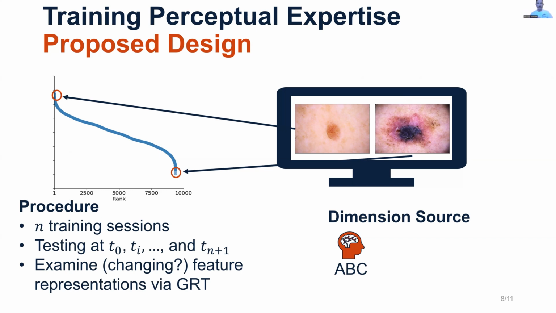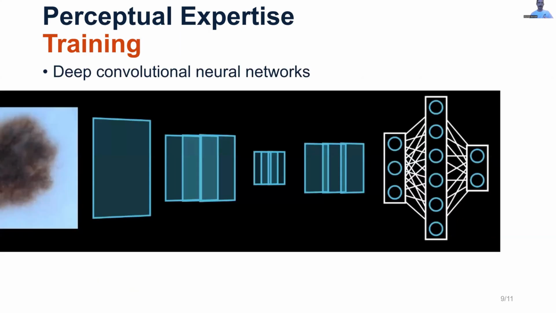Now, at this point in the talk, this is where I'll pivot slightly. Experienced dermatologists are certainly the gold standard for perceptual expertise and performance in melanoma identification, but another source of high-level performance comes in the form of deep convolutional neural networks. And if we can build the way neural networks represent information into such a training paradigm, then perhaps we can make meaningful headway in training people for accurate melanoma identification.